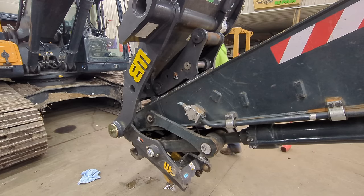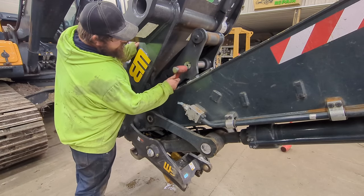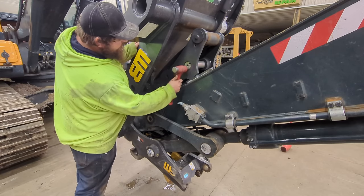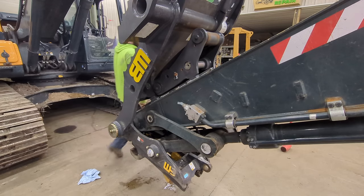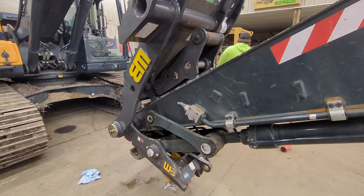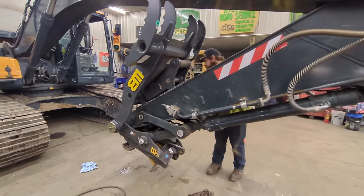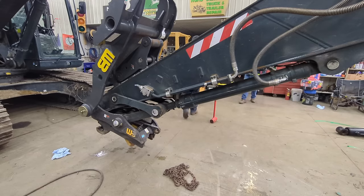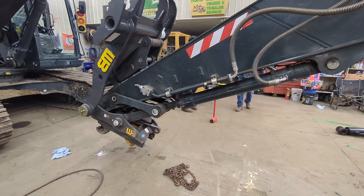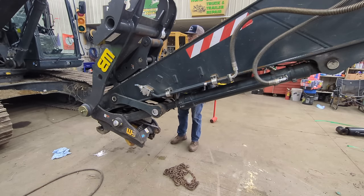I've got the thumb tack welded in place really good, and we're going to pull the pin out for the cylinder. And we're going to get the cylinder put in and get it tack welded in place. Then we'll get it plumbed up, and we want to make sure that the thumb is going to properly work before we weld everything up, which it should the way it is right now, but I just want to be sure because I hate to do all that welding and then something's just not quite right. So it's always better to be safe than sorry.